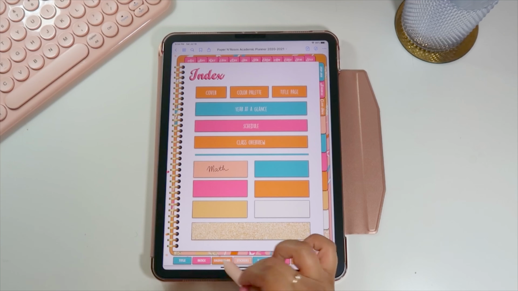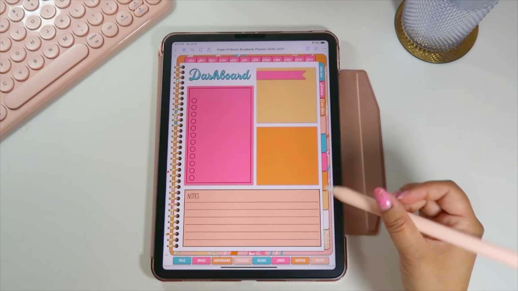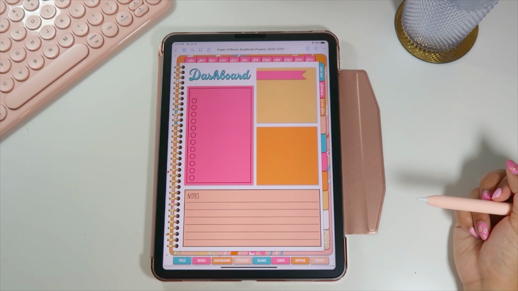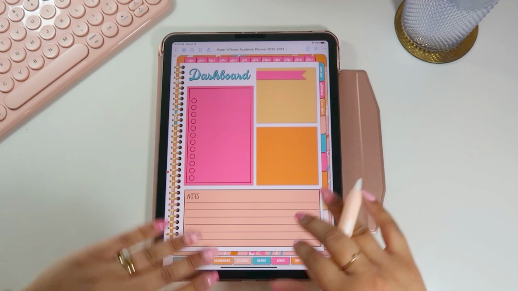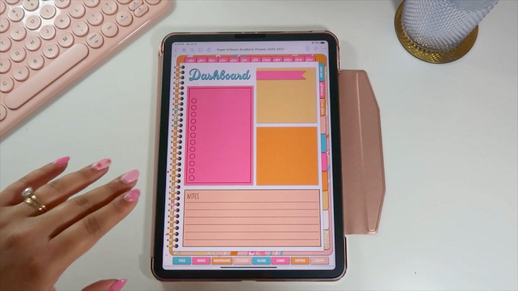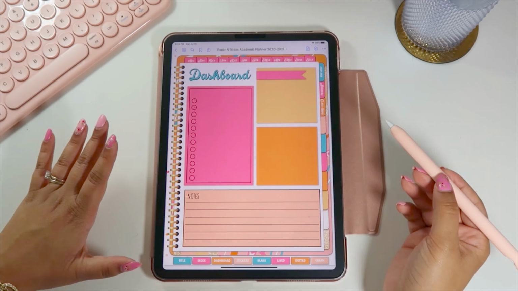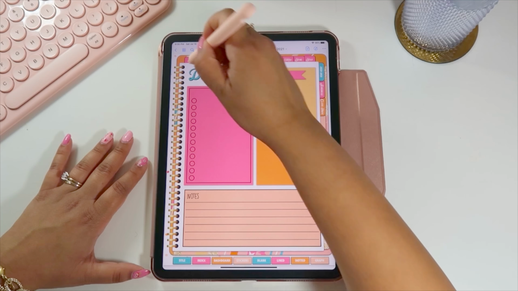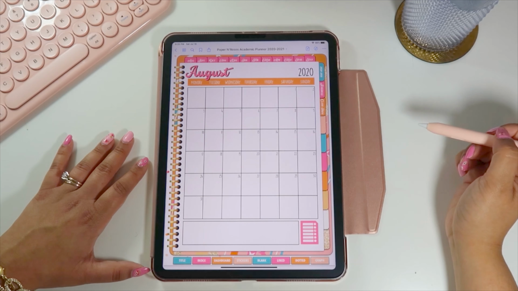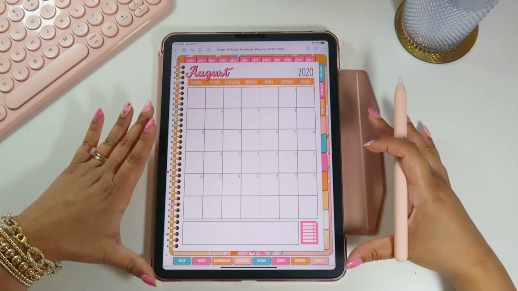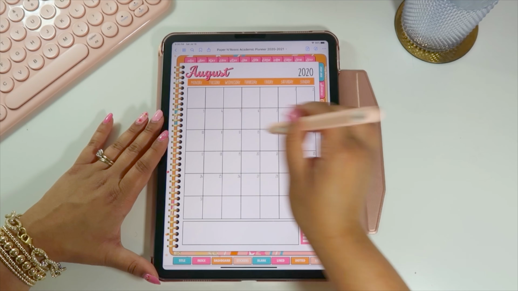The next thing you'll notice down here is your dashboard. This is just the spot that you can keep running lists and tasks that you just want to keep on hand that aren't designated to a day or a week. And you can reach it again throughout the entire planner. Now let's go ahead and look at your monthly spread. So this is what the monthly overview looks like. Again, of course, you can write on all of these.